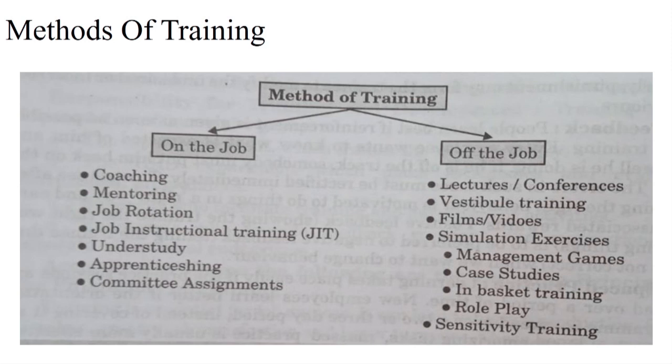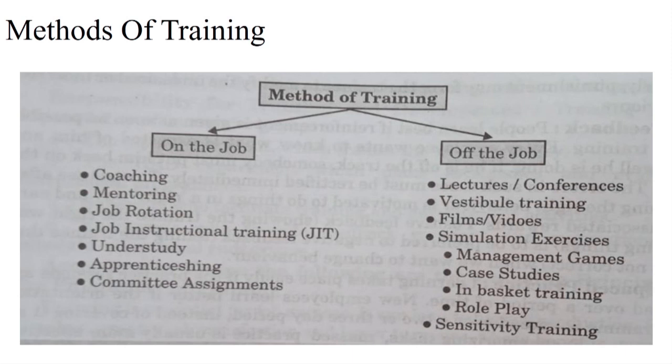When we talk about the on-the-job training method, it's basically a technique where the workers or the operative staff are given direct instructions to perform their jobs on the actual work floor. In a nutshell, on-the-job training is based on the principle of learning by doing. That is, the workers learn the job while performing it within the actual work environment. This type of training is beneficial for both the workers and the organization.